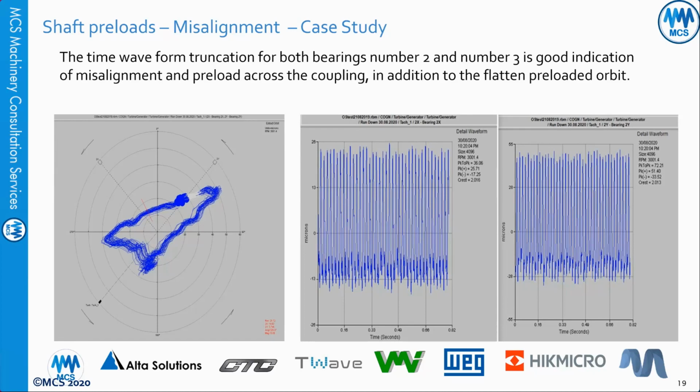For example, you have a steam turbine, and this steam turbine was running with about 25 or 35 microns peak to peak. Then you overhauled this turbine, and it came back with vibration of about 85 microns peak to peak. So it was 25 and became 85. 85 microns peak to peak is still below the 90 microns peak to peak, so you're still in zone A. So would you accept this machine? And the answer is no.